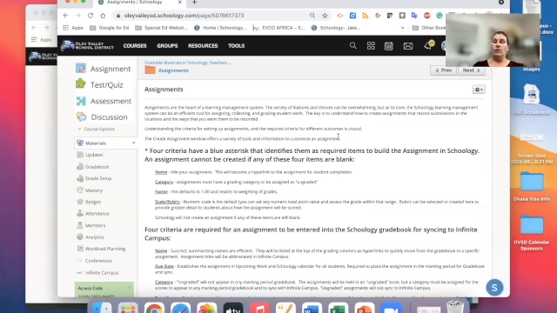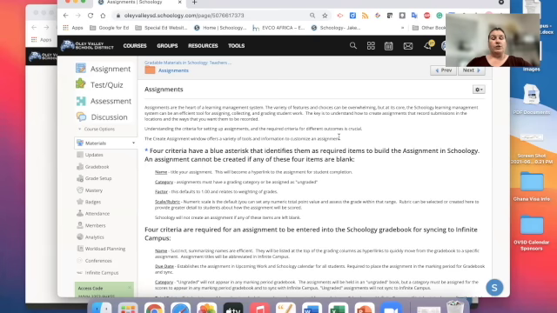Assignments are the heart of the learning management system. It is the way that students can send information back to you and you can receive work from them. No more lost papers, no more lugging big folders back and forth for you or for the students. If you put their assignment submission in Schoology, and as I said before, the number one benefit is when you grade in Schoology, it automatically goes into the Schoology gradebook. And all of that copy and paste happens on its own.